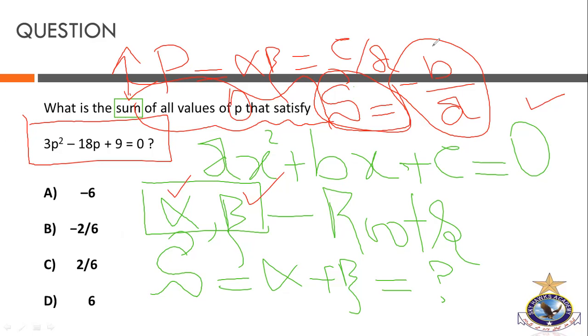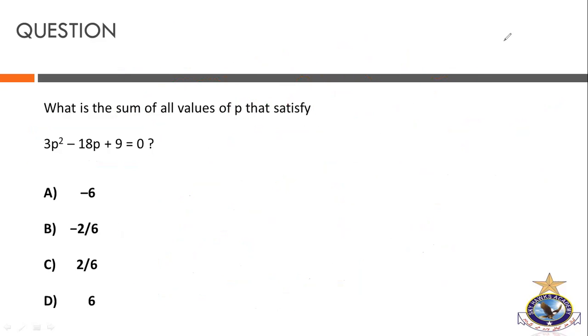Absolutely right. If you have all this story that I have written over here, without this, look at this. Now tell the answer. So what you would do is, like you said, the formula would change to S, which is the sum, equal to negative b, the coefficient of the linear term, divided by the coefficient of the quadratic term, ax square plus bx plus c.